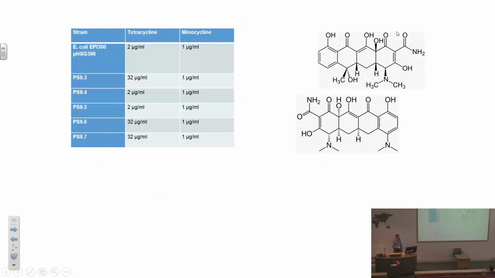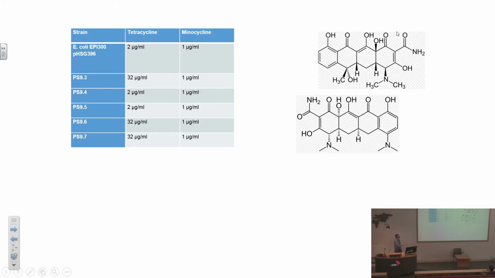So we made those mutations, checked the minimum inhibitory concentrations, and you can see in here and here it reduced from the wild type. So this is the E. coli strain just containing the empty vector. This is the E. coli strain containing the 2 genes that we found that we predict to give rise to tetracycline resistance. This is mutant 1, mutant 2, complement 1, and complement 2. And you can see here that we've got resistance, loss of resistance, and then gain of resistance upon complementation. So a very classical genetic experiment.